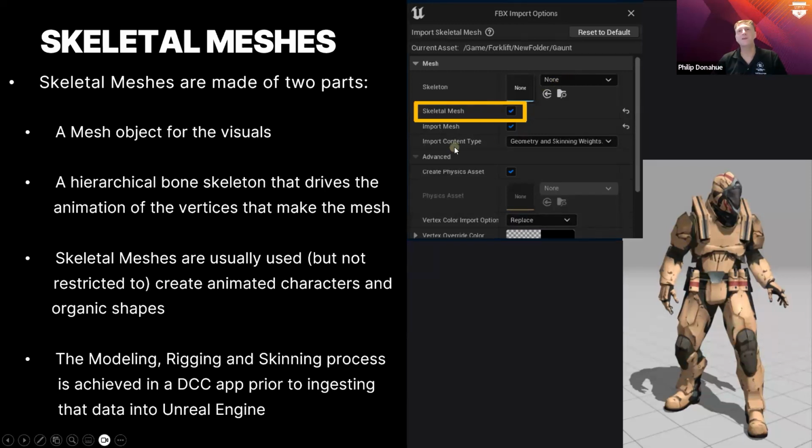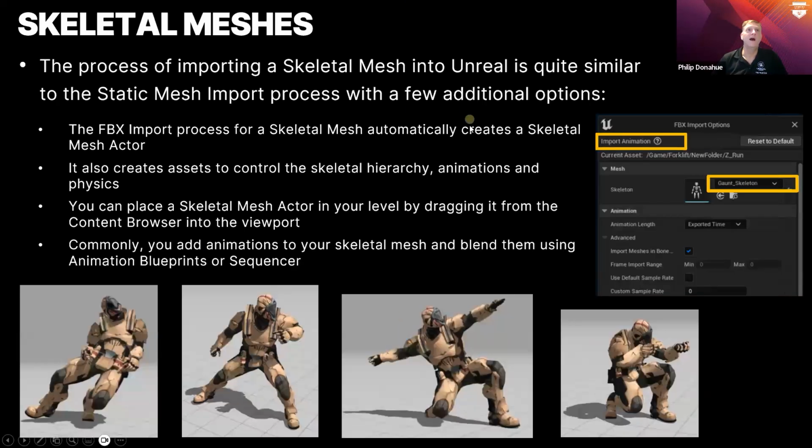Sorry, when you first import the skeletal mesh, you're not going to choose a skeleton because it's going to come in with it. But when you bring in animations afterwards, then you're going to want to make sure that it's assigned to the one that it was made for. But if it doesn't identify it, you'll want to send it that way. And here's an example of that right here for the animations. So let's go ahead and do that.